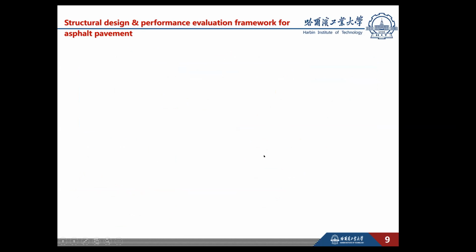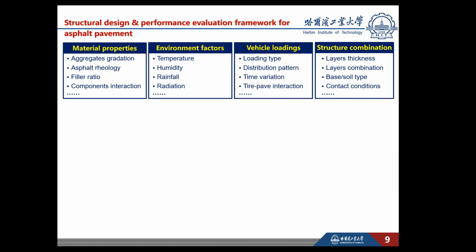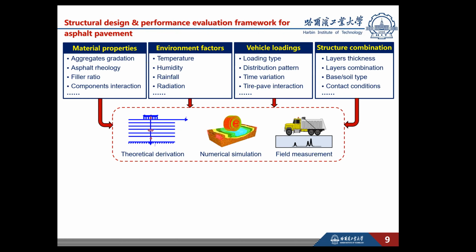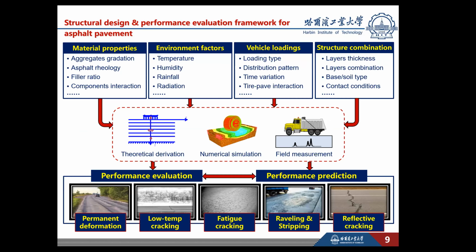When we are talking about the structure, design, or performance evaluation of pavement, we have to provide some necessary information like material properties, environmental factors, vehicle loadings, and the structure conditions. No matter which way we use, theoretical derivation, numerical simulation, or field measurement, we need to get the dynamic response to reflect the mechanical behavior of asphalt pavement, like stress or strain or deflection.